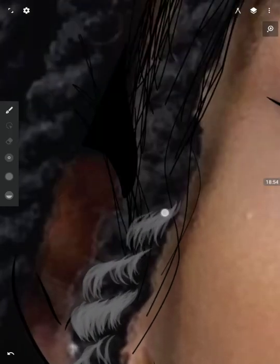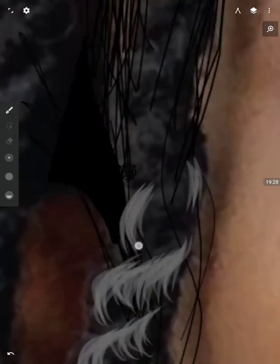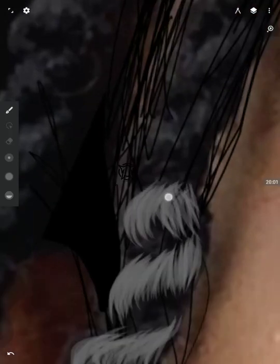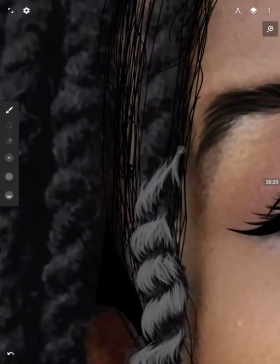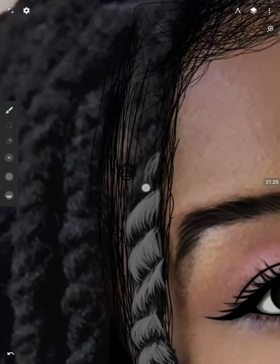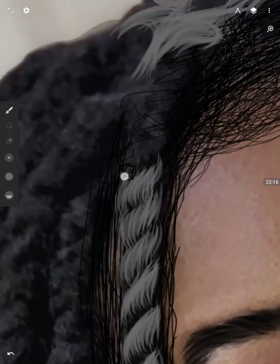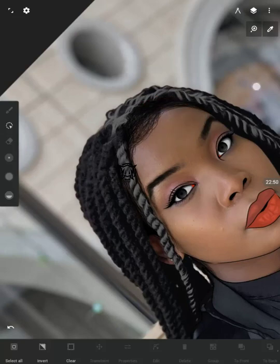Okay, so this month makes it 4 years I've been into this vector art, vector portrait art, vector cartoon portraits. So I am going to give you guys tips and tricks on whatever I've learned from this app. On the 24th, I'm going to upload a video, just to encourage you guys, for those that are starting up, to encourage you on this app, and also other artists out there. These are things that you can also learn from, input into your biz, and it's going to really help you out. Trust me.